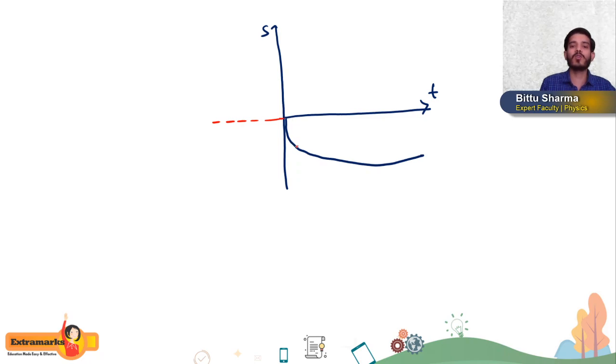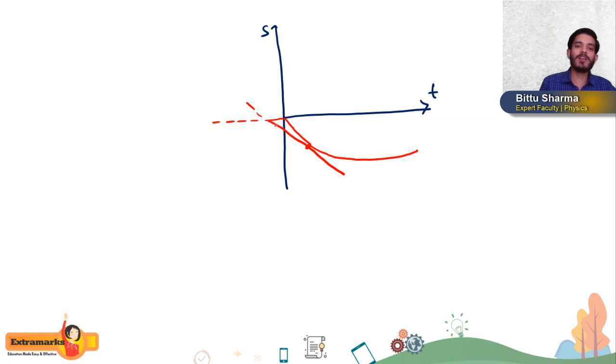First of all, we will draw a tangent at any point. So if we draw a tangent at any point, students, the graph is, let us say, this. The tangent at this point will be, I think, this. Yes or no? And what is the value of theta? Theta will be this. Getting or not? So here you can say theta is greater than 90 degrees.